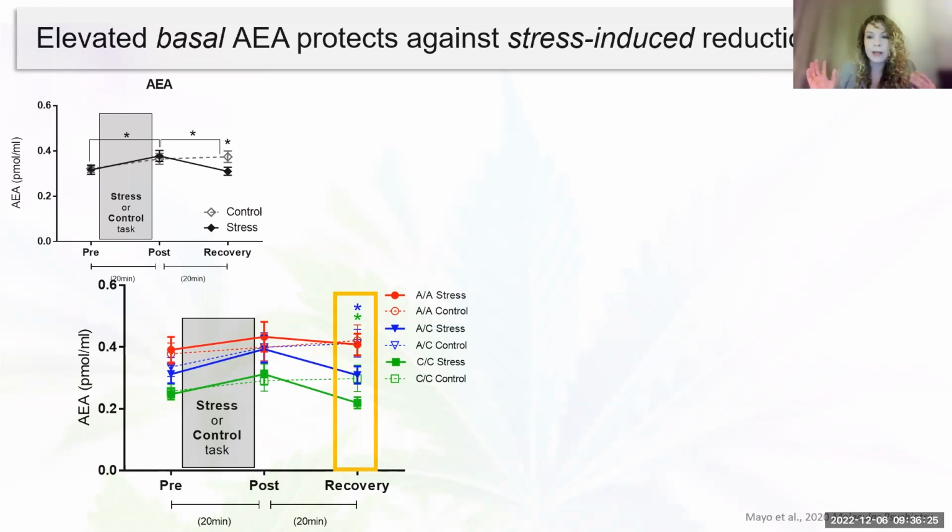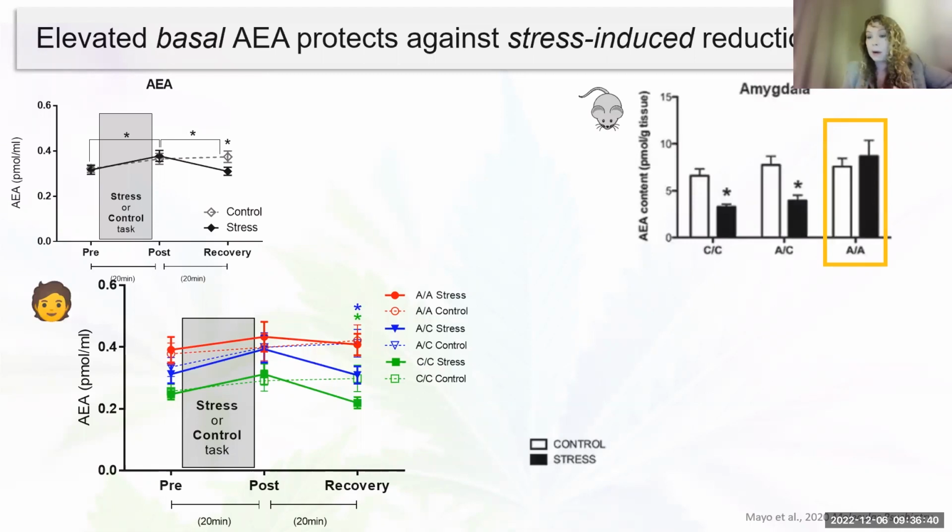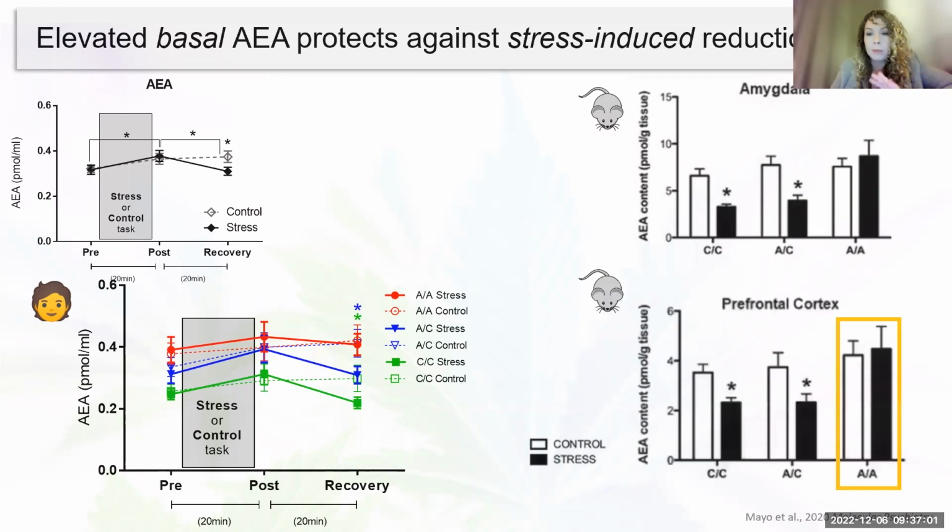And luckily, I was going to a conference where I got a travel award and I got to pick a mentor. So I picked Matt Hill, because he was the anandamide guy at the time, still is. I wanted to show him this data to see if he thought it was interesting or not. And it turned out that Matt had been using this FAAH mouse, a mouse model where that FAAH SNP was actually put in. He was doing the same tests, stressing animals and seeing what happened to anandamide. And just like what we saw, you get this decrease in anandamide levels in general here in the amygdala, but the AA animals don't show that stress-induced decrease. And he saw that in the amygdala and in the prefrontal cortex.